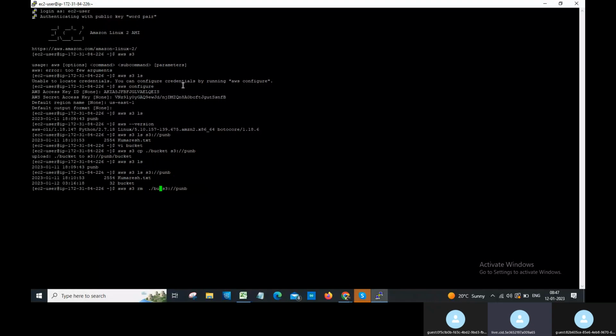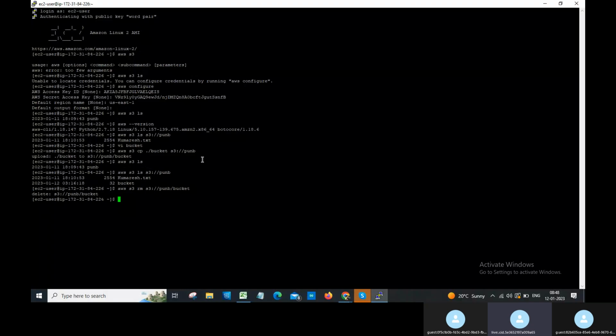We are deleting it from S3 directly. So from S3, rm space s3. No, you are already there in the bucket only. So go to the bucket, and after that give a slash and enter the file name which you want to delete. Okay. Enter.